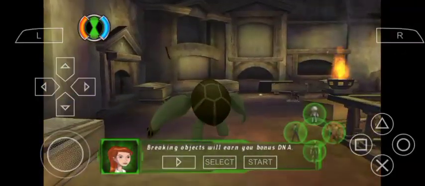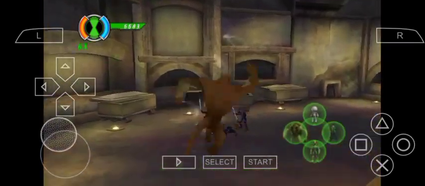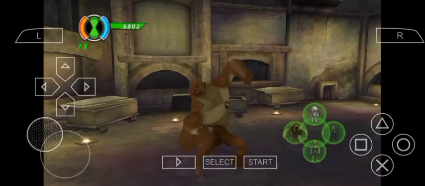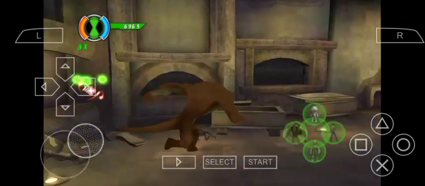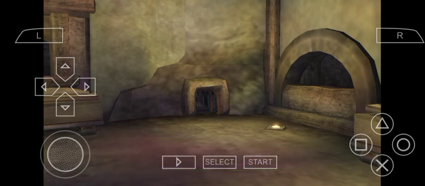Objects will earn you bonus cash, and you don't even have to worry about paying for the damage, so just go for it! You're too big to fit through there, Ben. Try using a smaller form.